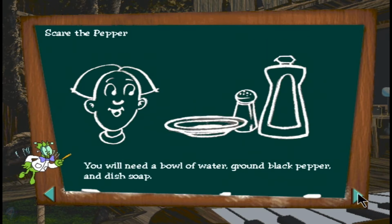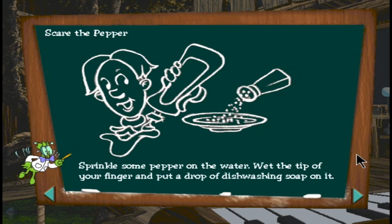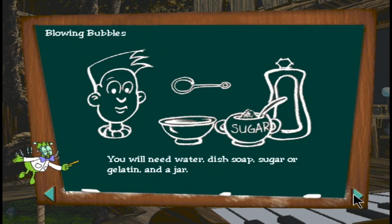Scare the pepper. You will need a bowl of water, ground black pepper, and dish soap. Take the bowl of water and wait until the surface is still. Sprinkle some pepper on the water. Wet the tip of your finger and put a drop of dishwashing soap on it. Dip your finger in the water near the edge of the plate and watch that pepper vamoose. This demonstrates how water tension is weakened by the soap, which causes a slight oily film that pushes the pepper away.